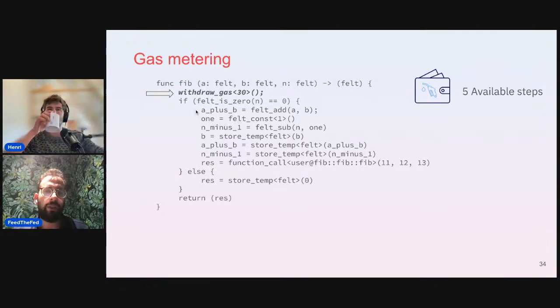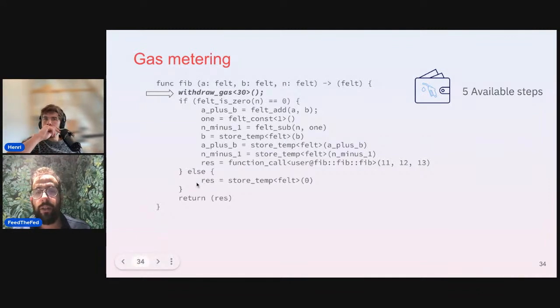So basically, yes, the goal is to reduce the granularity of this counter update. But let's imagine you submitted Sierra to the sequencer which does not have this line, withdraw gas 30. The sequencer looks at this function and sees that you have an if branch that requires, I don't know, 20 steps. This is checked statically by the compiler. And where is the gas that pays for these 20 steps? You did not withdraw gas. This is a problem. I'm not going to compile this to Cairo assembly. This is something that is checked by the Sierra to CASM compiler. And if the compilation fails, you can't submit it.